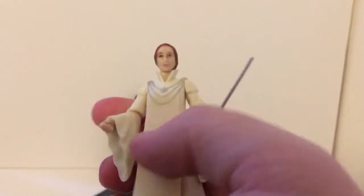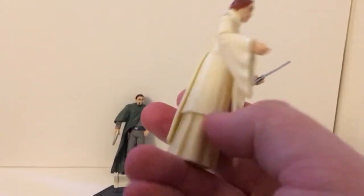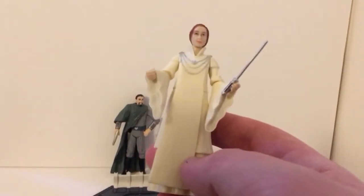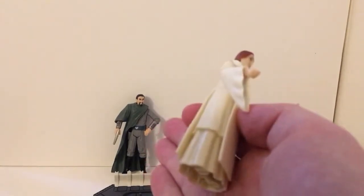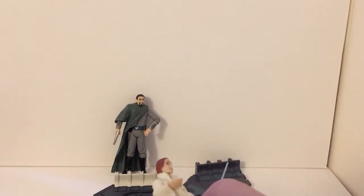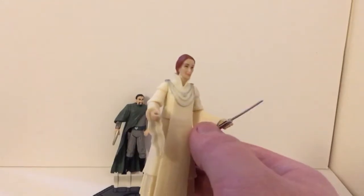What's cool about having this figure is that since the release of Rogue One, you get Jimmy Smits and the actress who plays Mon Mothma back as their respective characters during the Rebel Alliance, which is really cool to see. Why didn't we get a film with Bail Organa? He could have been the one that hired people to steal the plans, and maybe Mon Mothma would have had a bit more to do. She's also in the Rebels TV series, voiced by the actual actress who played her.